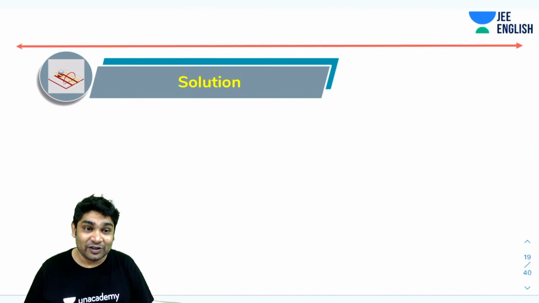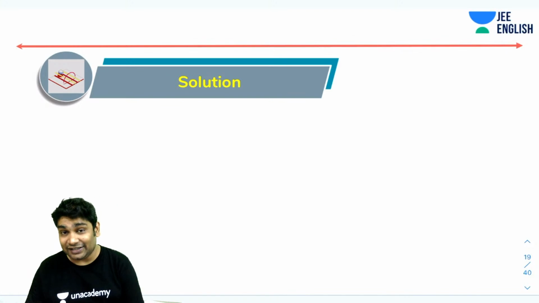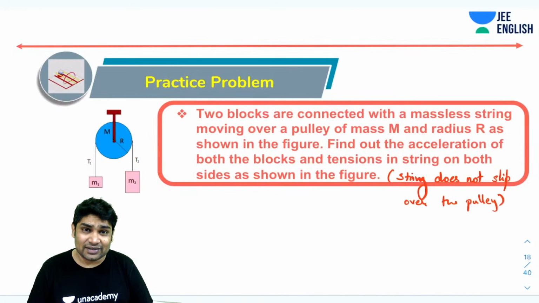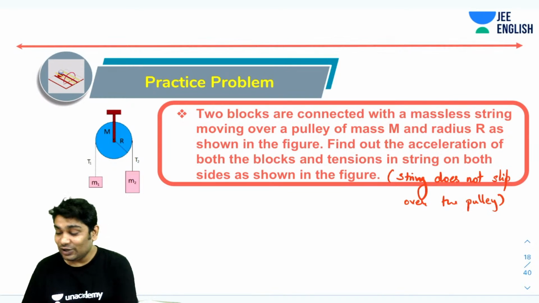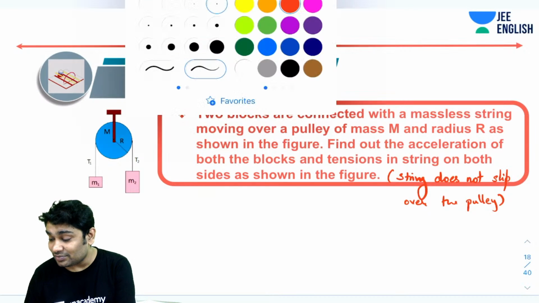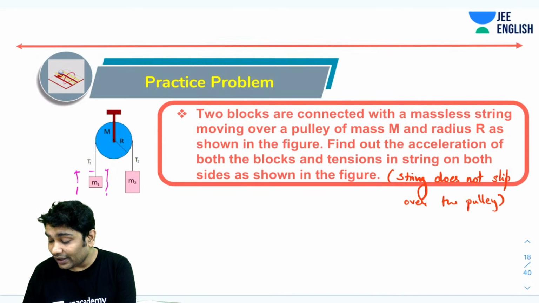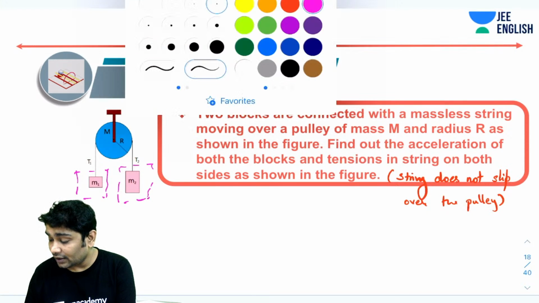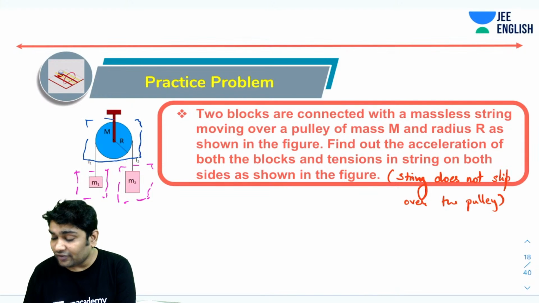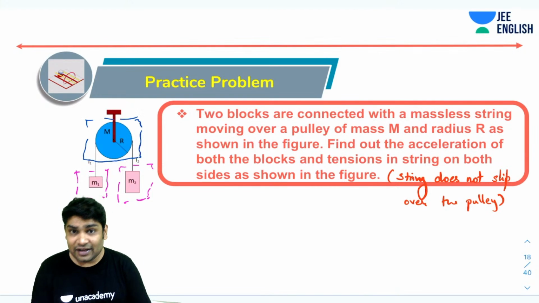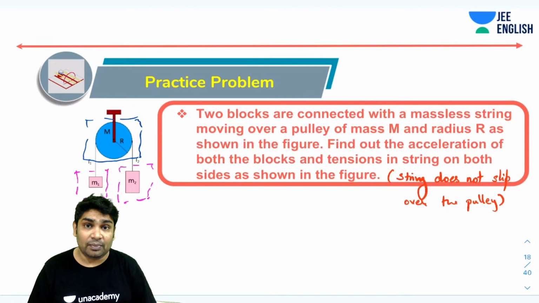First, we will try to make the FBDs of all three constituents. Our system contains three parts, right? I'll show you the standard way first, and then I will show you an amazing shortcut with which you will be able to solve this problem in under 30 seconds. So first of all, which are the three constituents of my system? One, I have this mass. Then I have this mass, and then I have the pulley. The very standard approach that you will find everywhere is that you draw the FBDs of all the constituent parts of the system.